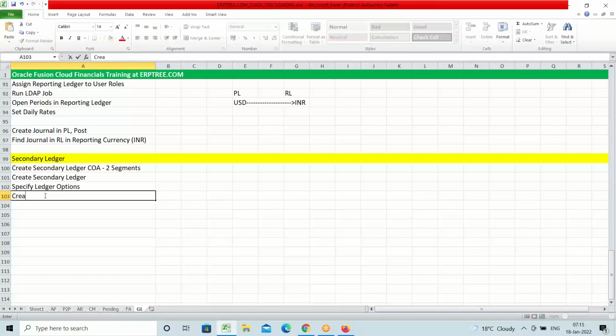You can say create mapping, or create COA mapping. Okay, create COA mapping between the primary and secondary ledgers.